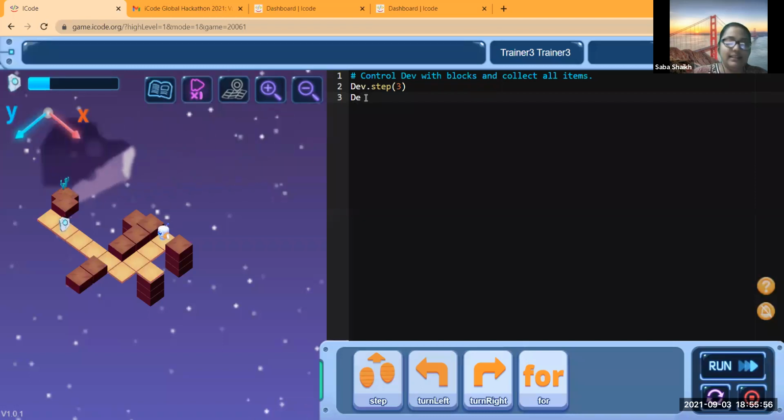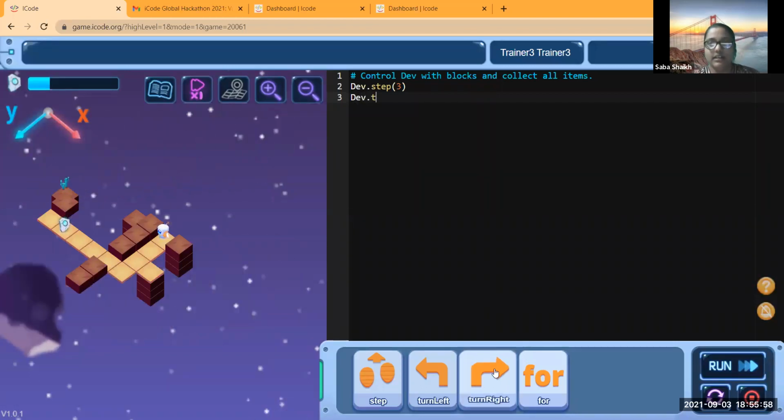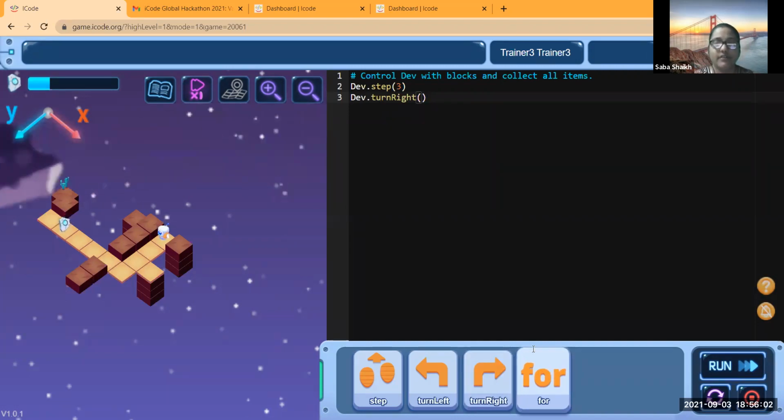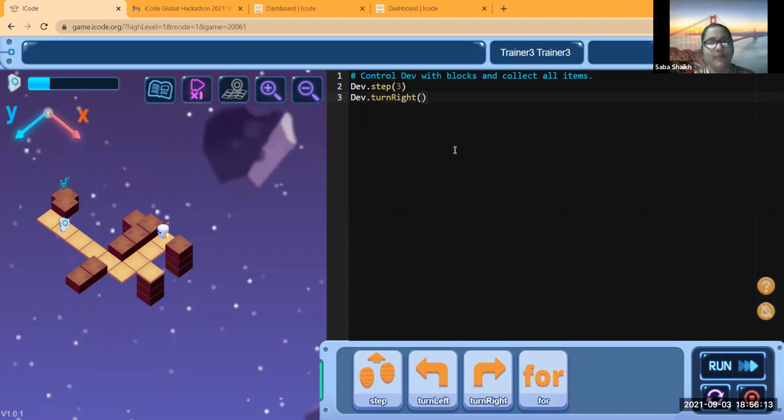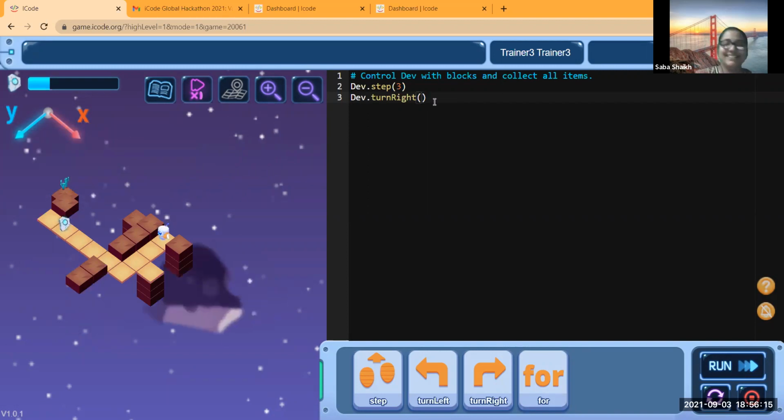Then Dave, then you can take a right turn. Oh, we got a new block over here. It says 4. Let's see how it will work. Should I need any argument over here, like 1, 2 or something, inside turn right? No. Okay, good. So I believe you all got it really well.